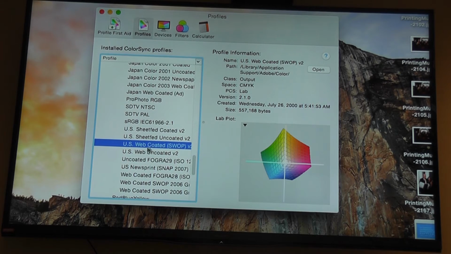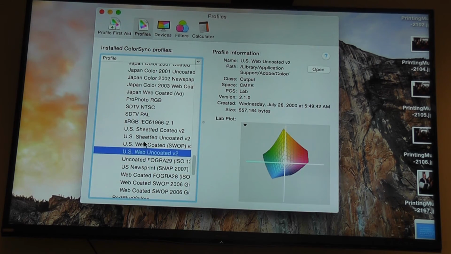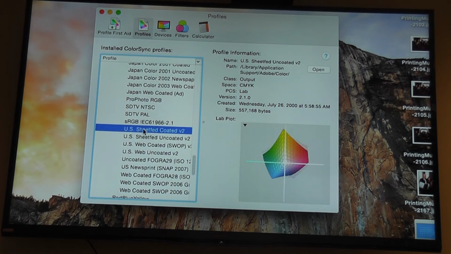Okay, so there's a web-coated, which is typical magazine publication, or publication like a catalog. And if I go to newsprint, you see how it changes its shape. Uncoated, you see how they're all different, especially on the outside.